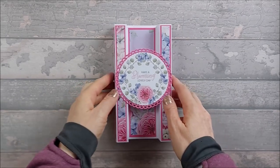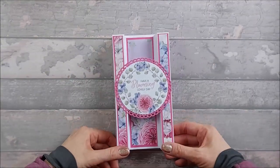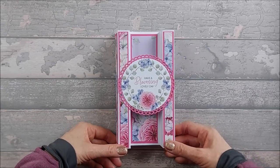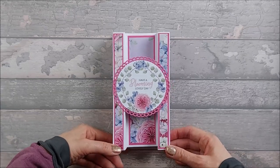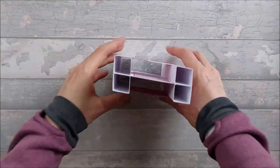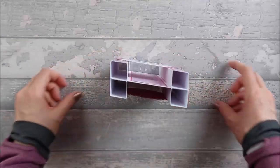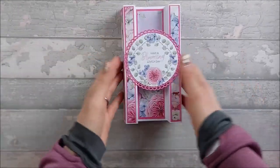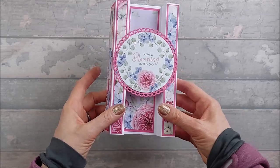Hi everyone! Today I want to show you how I made this card. The idea came from Sam at Mixed Up Craft — she did a double column card and I really loved it. I thought her pillars were done slightly differently, so I did them the way I thought they were done and then realized she'd done them a different way. So this is my version — I'm calling it an H-shaped pillar card because it looks like a letter H. The construction is different but the design looks the same.